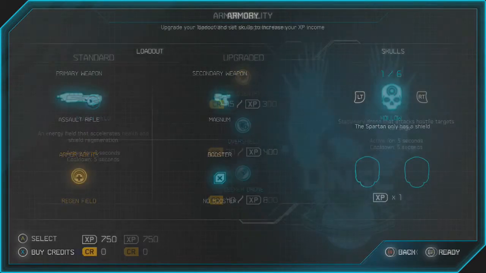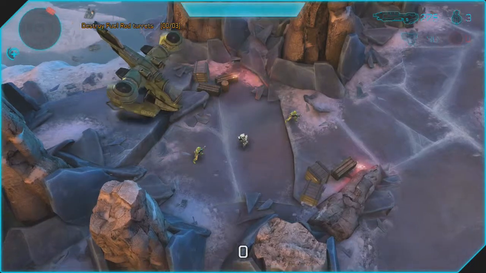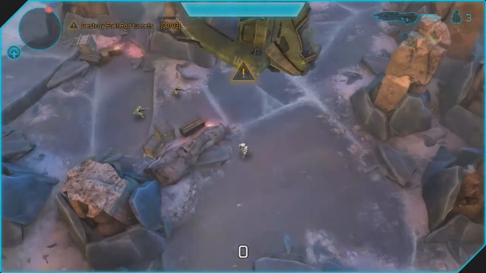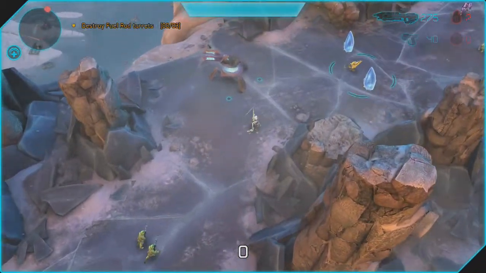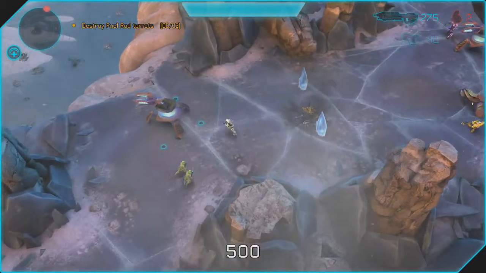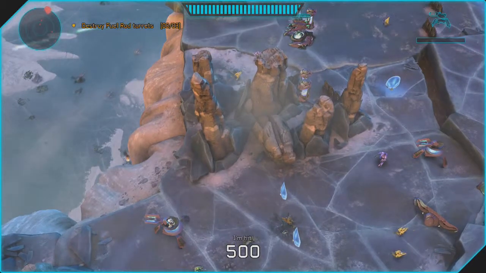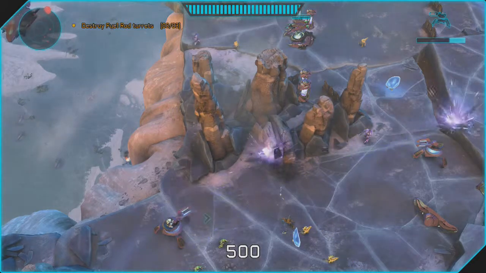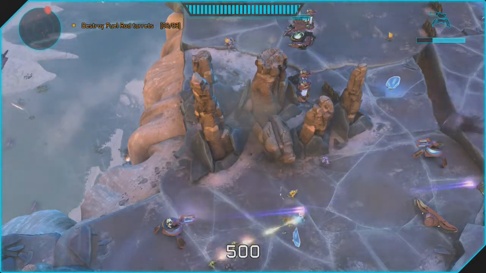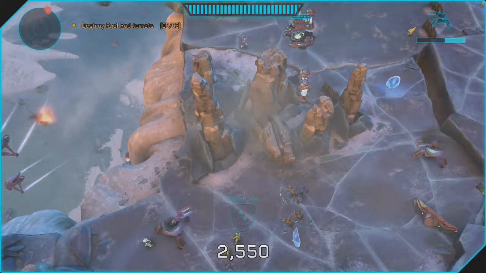Armor ability. Destroy the Covenant fuel rod turrets. Okay, see here. The graphics are really nice. I like that. Enemy sighted. What's this? I can get in this. I'm hit. Oh, we gotta move with the right trigger. I'm hit. Accuracy in this is quite terrible. Yeah, nice work. Okay, I'm gonna get out of that.